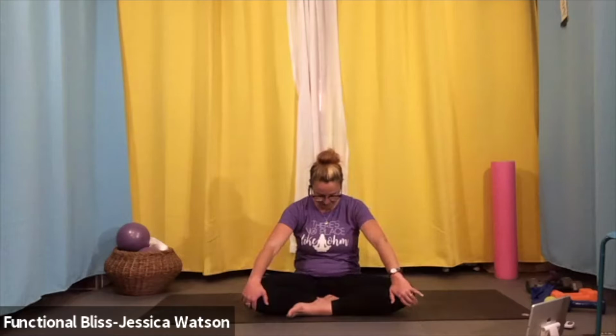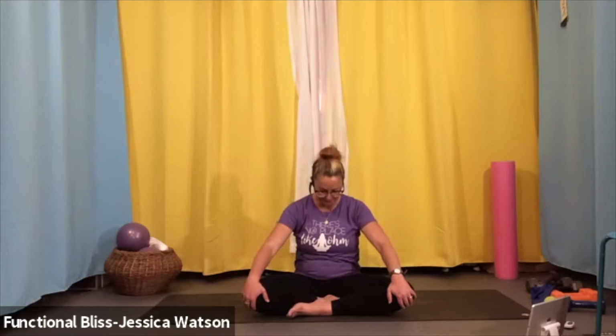And then hands on your knees right into a seated cat and cow here. Inhale, lift your chest, lift your chin, arch your back. Exhale to round your back and tuck your chin into your chest. Inhale to lift your chest. Exhale to round. Keep that breath going for a few cycles of breath and then start to tune in and notice.